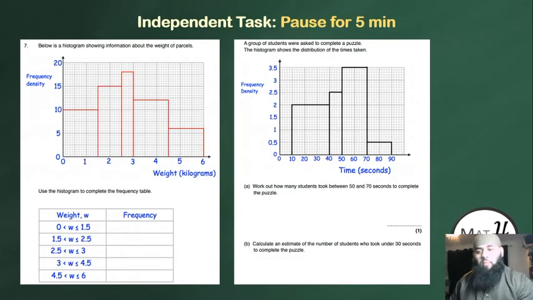Now, before we finish lesson number 2 for histograms, I just want to leave these questions with you. Like I said, the way I want these lessons to be is that I teach you and then you go ahead and do a couple of questions, just like a normal lesson. So these are a bit more in-depth lessons compared to the quick revision lessons. So what I'd like you to do is, inshallah, pause this video for 5 minutes before it ends and have a go at these questions.